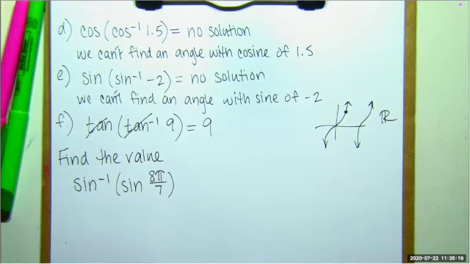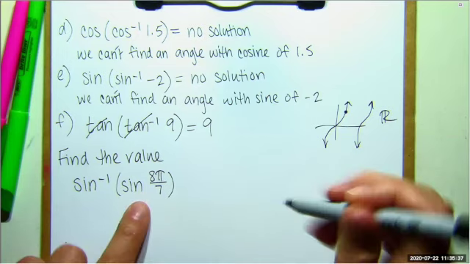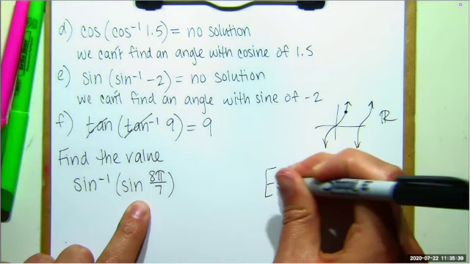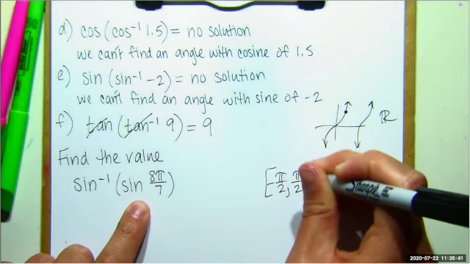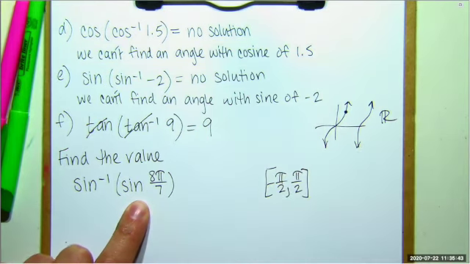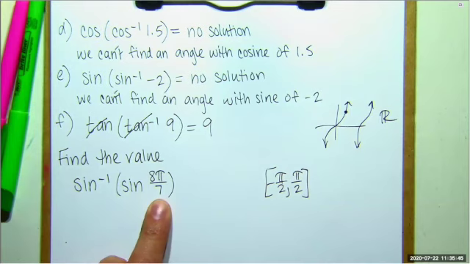Okay, the first question we should ask ourselves is, do the inverse sine and sine cancel each other out? In order to cancel each other out, this number has to be in the restriction for the inside function, has to be in the domain. We restricted the domain of sine to negative pi over 2 to positive pi over 2, which was quadrant 1 and quadrant 4. Now you can think about this in terms of fractions, or if you want to draw it out, you can certainly draw it out.